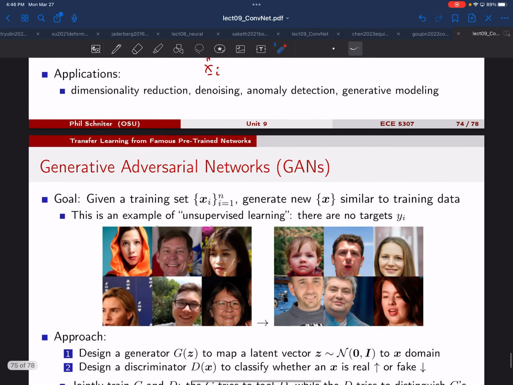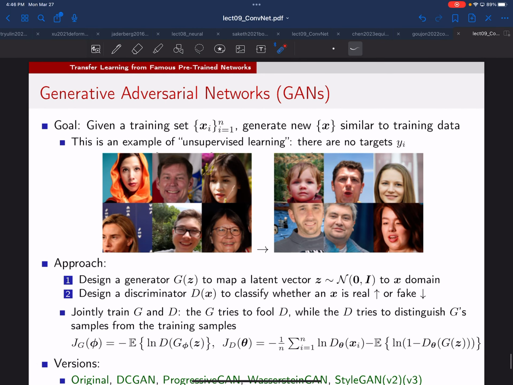Okay, so there was a big advance made using these things called GANs, generative adversarial networks. And so this is the generative modeling goal. I give you a training set of n training images. Maybe they're faces that look kind of like this. And your goal is to generate new samples that look similar to those faces. So this is an example from one of the papers that shows some of the training faces. There's probably millions of them. And then these are some of the generated faces.